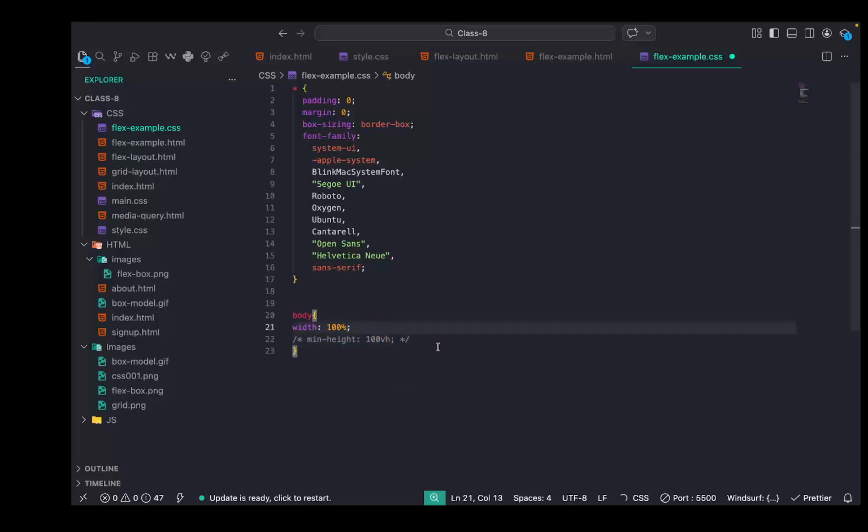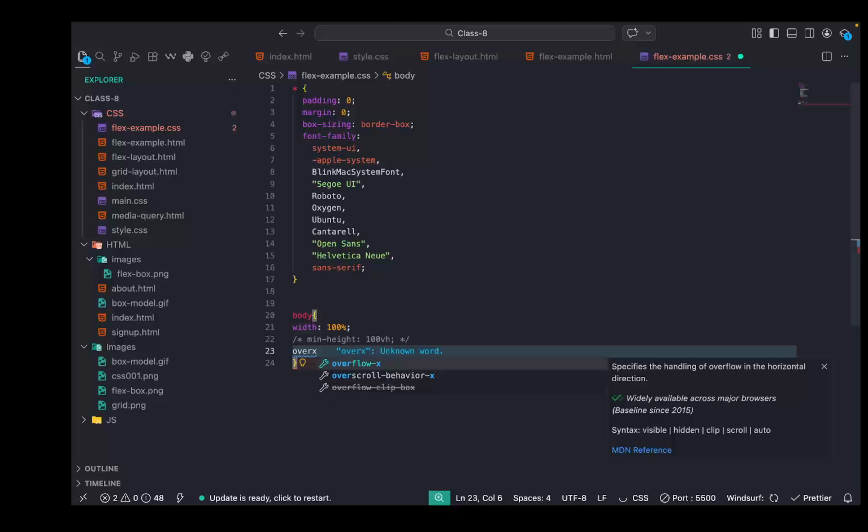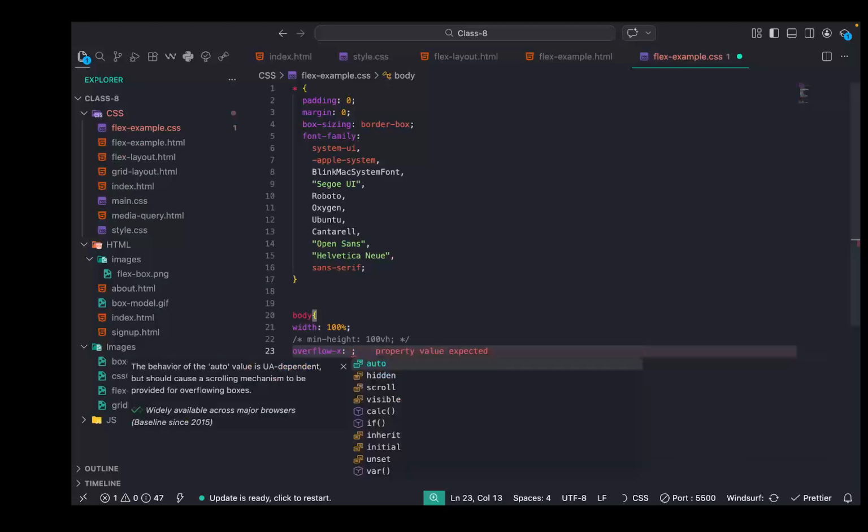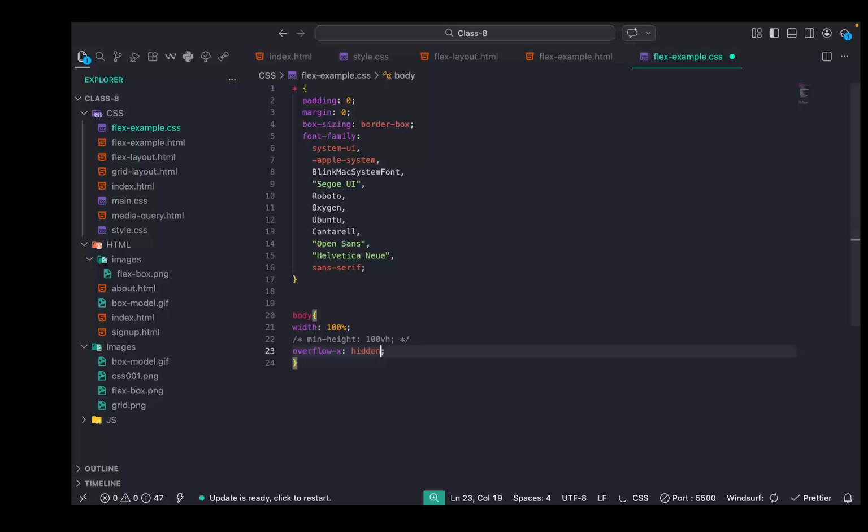Another one that used to be there is overflow-x. Don't forget you can control X and Y. On the Y, they should be able to scroll up and down, but we don't want them scrolling left and right, because that one is bad. So that's why overflow-x hidden. Anything that is trying to go outside on the X, just cut it out, because that means that thing is not part of the page at that moment.